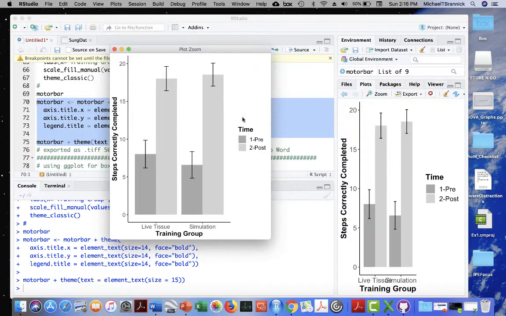But now they're much larger, and when I put them in my file for my publication, or I upload them to the publisher's website, their online submission portal, then they'll be big enough so that you'll be able to see them, and this is the kind of thing that you want.